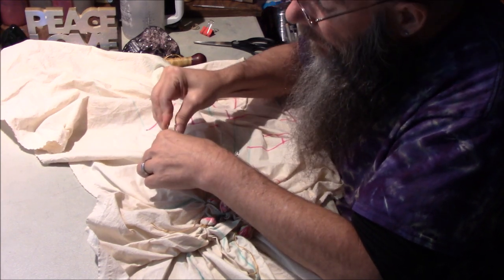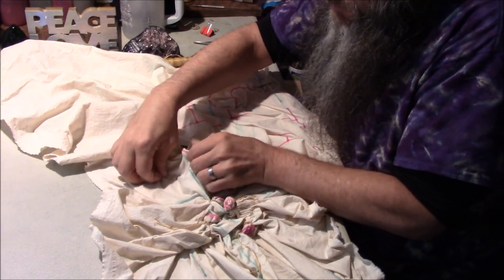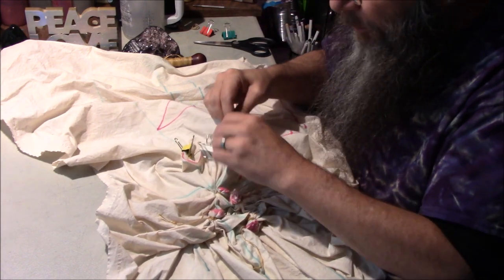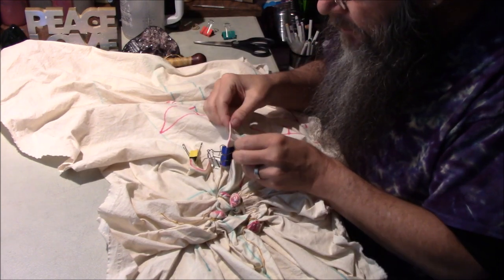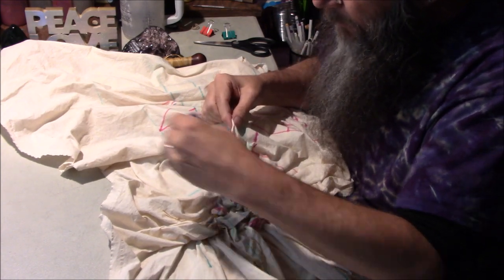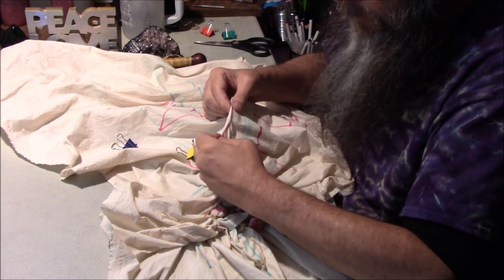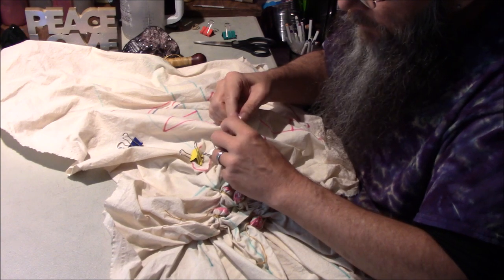Okay, so once I get that pulled up, really I just like to have as much of the letter pulled up as possible. I just find that it makes the pleating, the raised pleating, a little bit easier. Especially since this one here, there's no closed line, it's just a curve all the way around. So I'm just going to do what I call a zigzag raised pleat here. I'm going to have a little bit of a space, and I'm pushing the middle in and just folding these back on themselves.